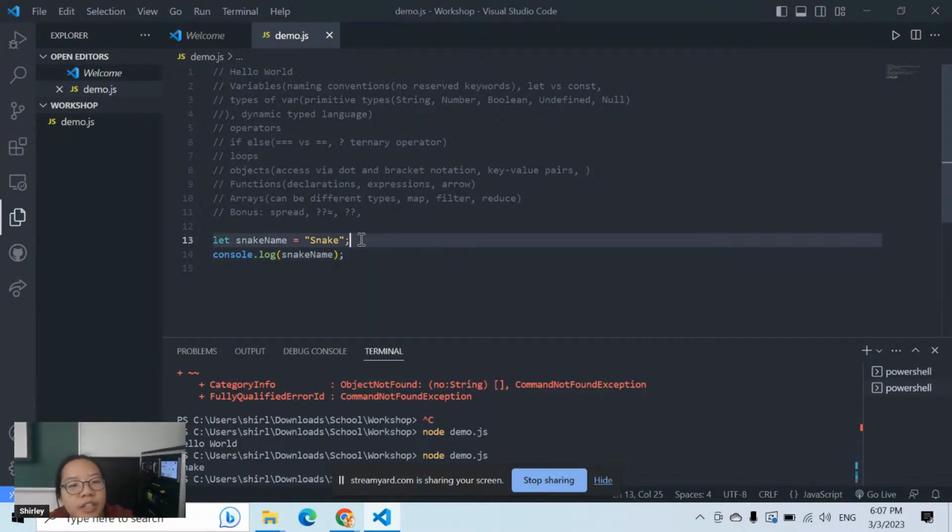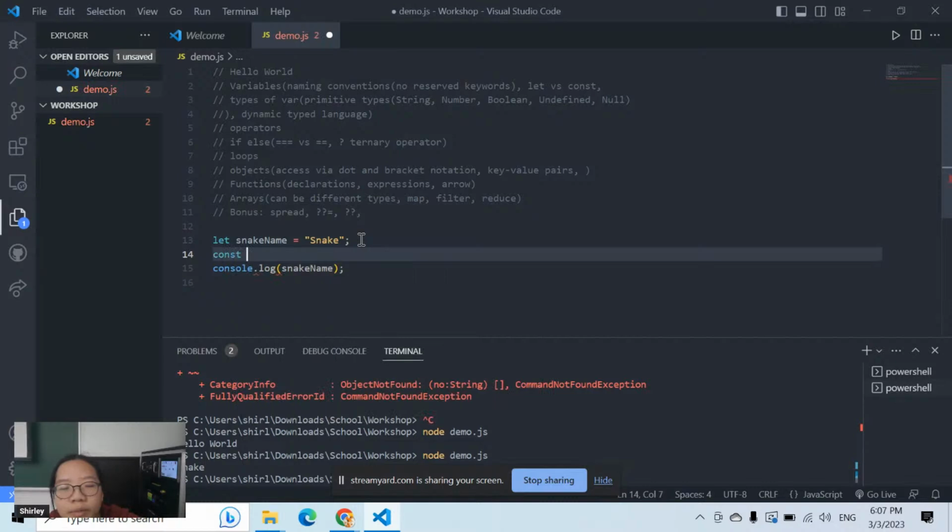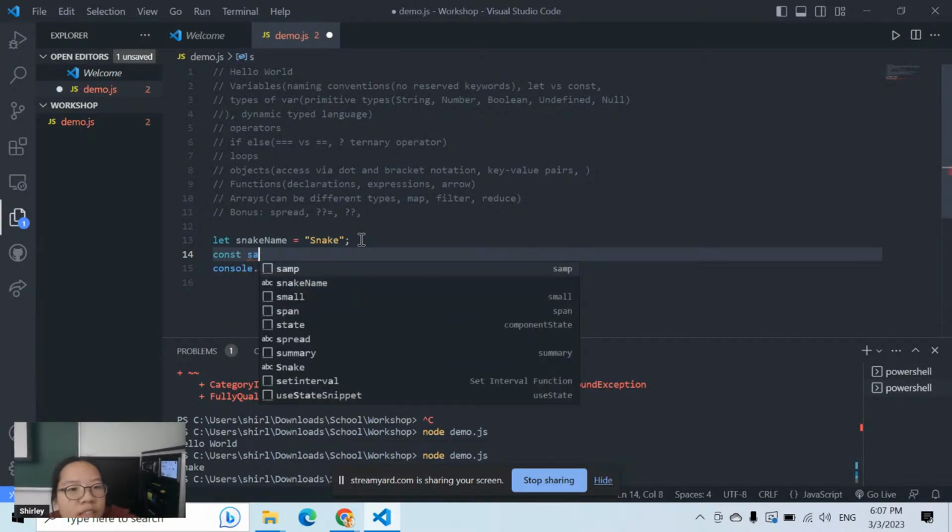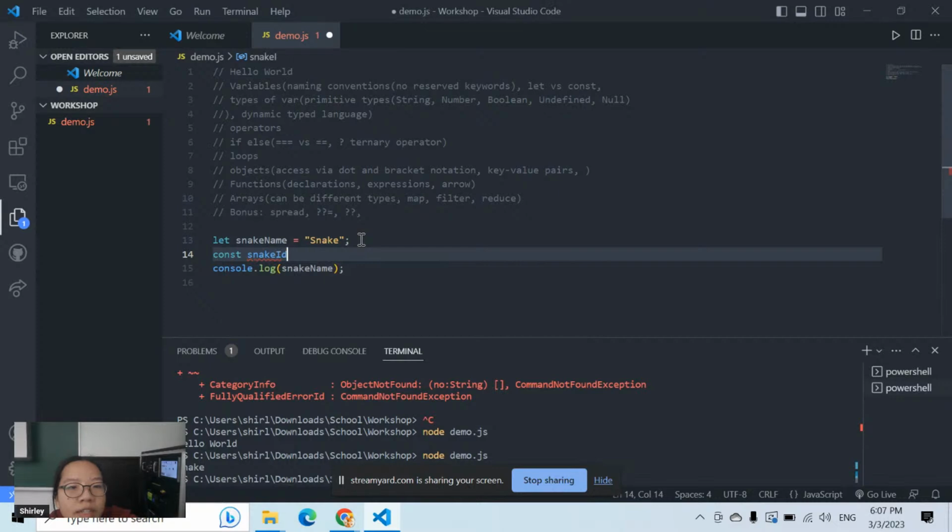The other way is using const. So const is another way, and let's call it snake. So const is a way of initializing variables whose value you don't want to change. So in your program, sometimes you might have values that you don't want to change, and you don't want other people to change if you're working in groups. So for example, maybe you have a certain algorithm, certain value or a password, and you don't want other people to change it, and you don't want any changes to happen to it. That's when consts are pretty helpful.